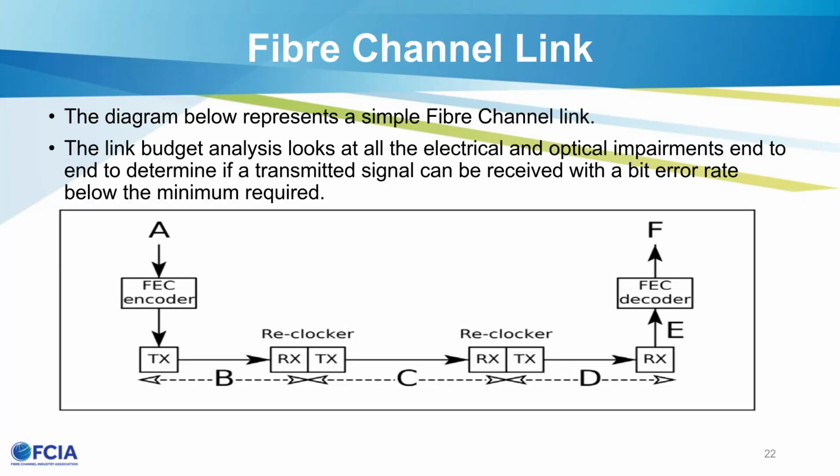And I just want to highlight this quickly, because of the FEC now and because of the different links. If you look at this, what I'm calling the reclockers are basically the optical modules. We have an electrical link B, an optical link C, and another electrical link D. We have to be able to close the budget A to F. To do that, we have to understand what errors we get on each link and what would be correctable by the RSFEC that the committee has chosen to use.